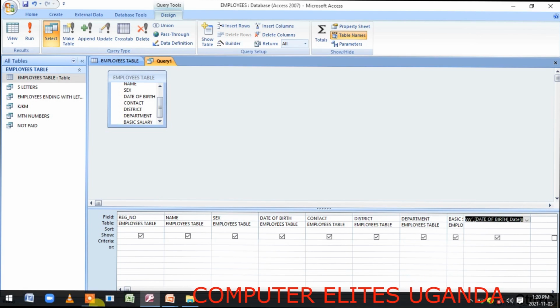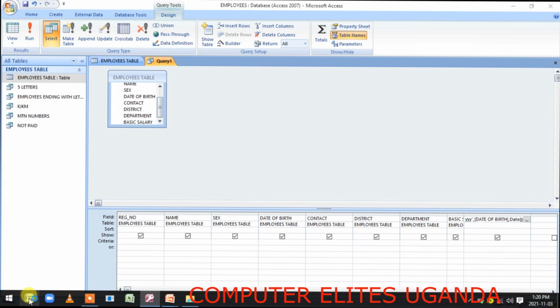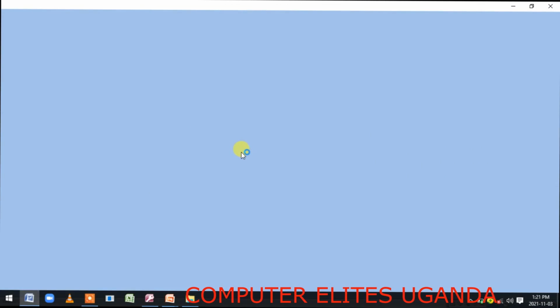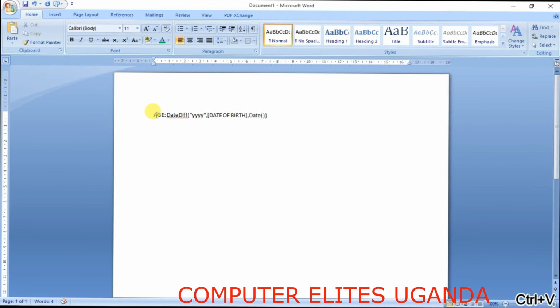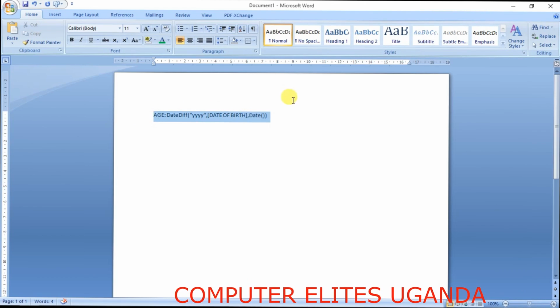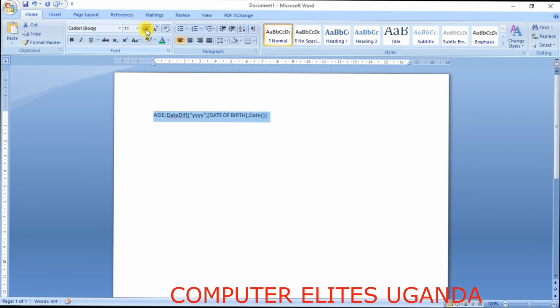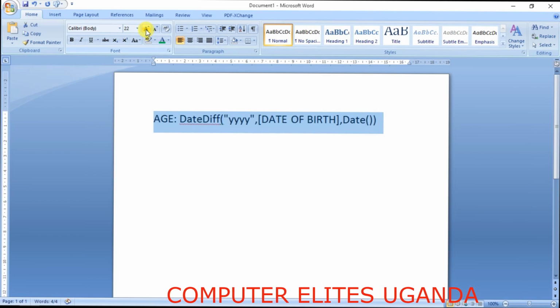So when you look at the criteria to calculate the age, this is what we use to calculate the age of employees when you're working with the database.